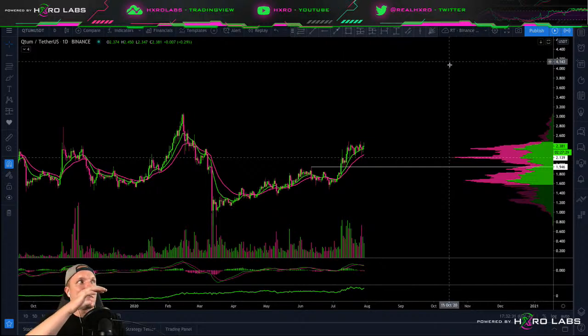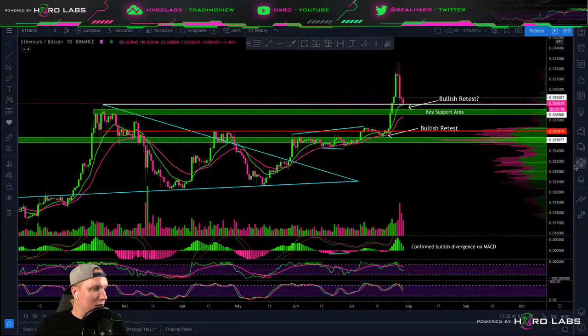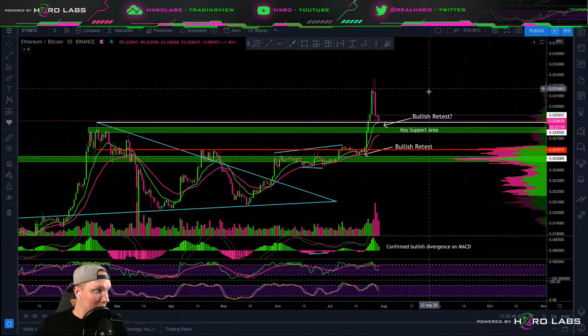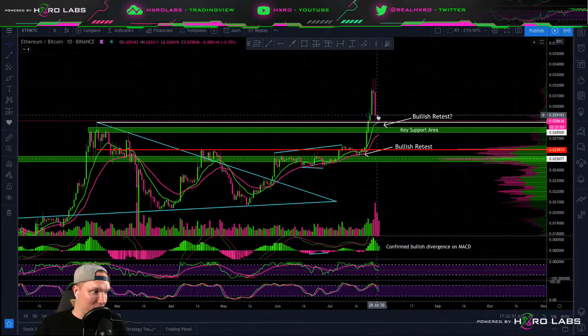Let's end on a high note today. What's a good high note? Well, ETH BTC could put in a high note today as it makes a higher low. I think this has got to hold for me personally, as far as I want to stay bullish on altcoins. We are at that breakout recheck. We tapped it and bounced. I was kind of hopeful. I didn't think it would really last, but if it did, that'd be really bullish.